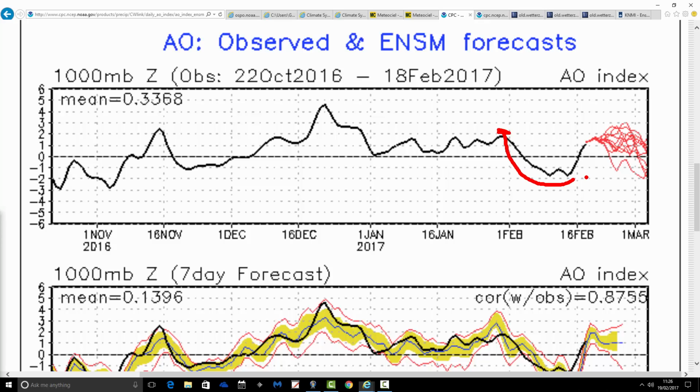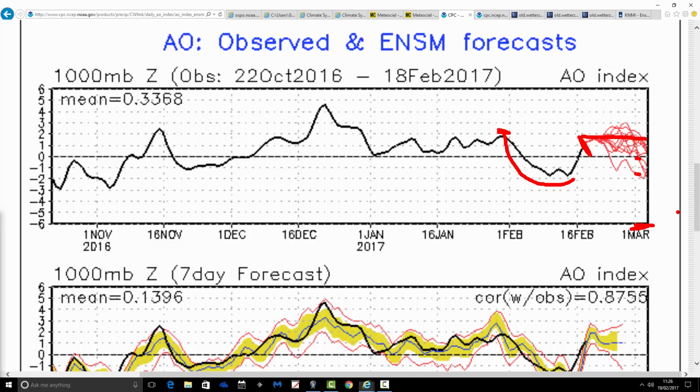The forecast part of this shows that we've gone positive now, that's where we are right now, gone back to positive, so we lost the Scandinavian high, increased the westerly flow, and that kind of thing. The forecast is to remain positive through towards the end of February now, so this takes us to 1st of March just there. There are a few members of the GFS ensembles that are trending negative.